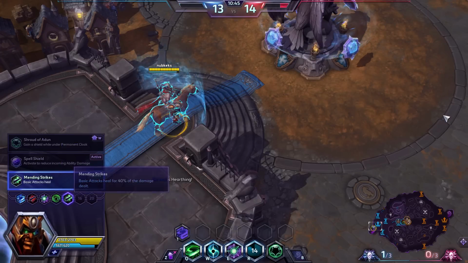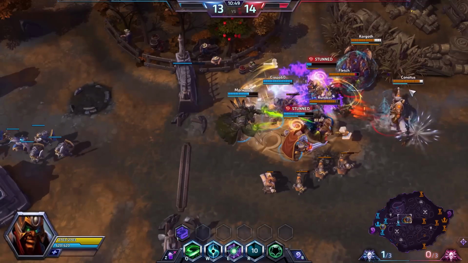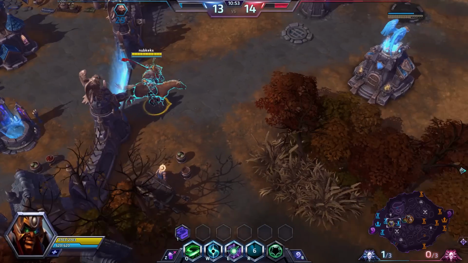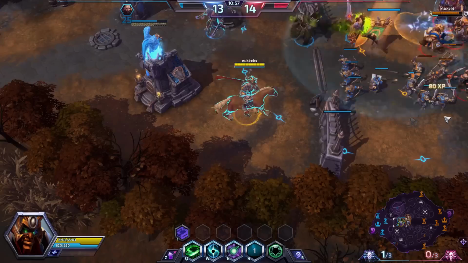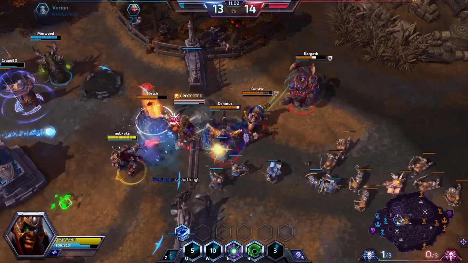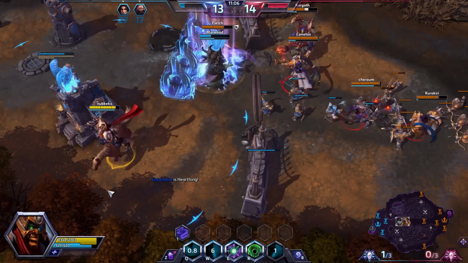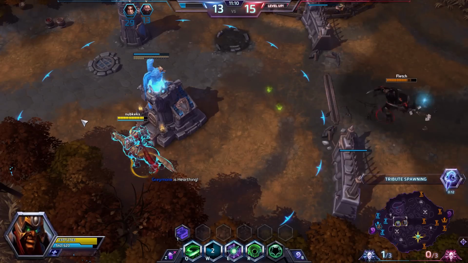Got Mending Strikes here at level 13. I think this one looks really good. Other options, by the way, on this tier, you have Spell Shield, same as it's always been, really solid option. And you also have one called Shroud of Adun, which will generate up to 15% of your max health in a shield every second you're in stealth. It takes 5 seconds to generate the full thing, so 3% of your max health generated as your shield per second. It seems okay. Honestly, this Mending Strikes one seems the best.